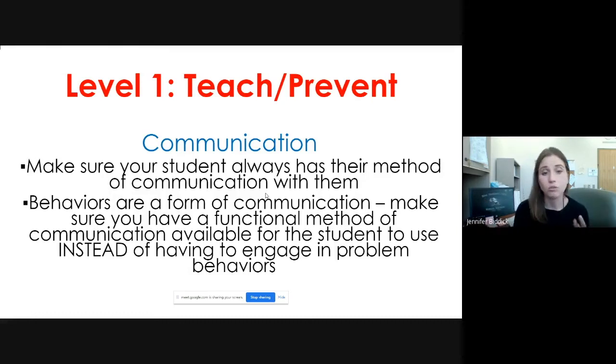So if we have a learner that uses an augmentative device, again, whether it's an electronic or low-tech device like a textbook, and we're maybe putting the device in a drawer, or we don't take it with us to gym or another elective, we're effectively taking away their communication, and we're putting tape over their mouth or tying their hands. And we might see an increase in problem behaviors at those times, because if they can't communicate in an appropriate way, they're going to have to use other methods in order to communicate. All behavior is communication. So it's so important that we make sure that whatever modality that student uses to communicate, that it is always with them and it's always available within arm's reach.